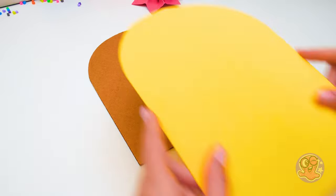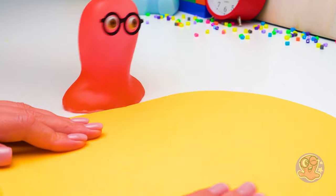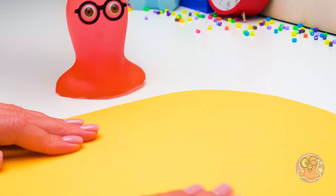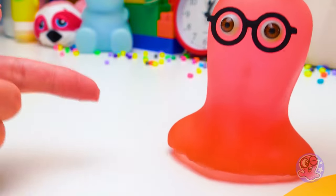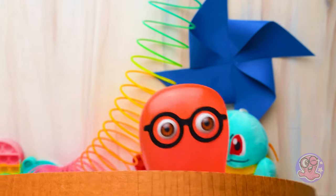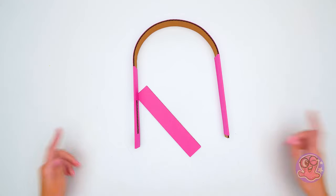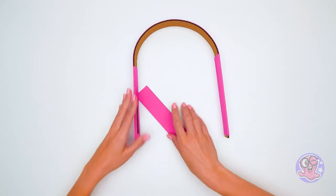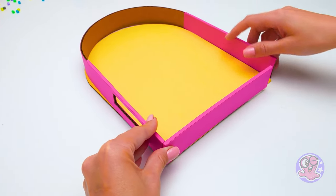Thanks. I will start with the yellow field for our game, just like our character. Did you choose the character without even asking me? I'm sure you'll approve. It's our favorite Lala Fan Fan Duck. Okay, go on then. Thanks for the permission. And our barriers are ready. Now we'll attach them to the playfield of our game, like this.